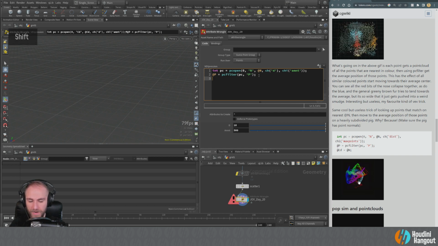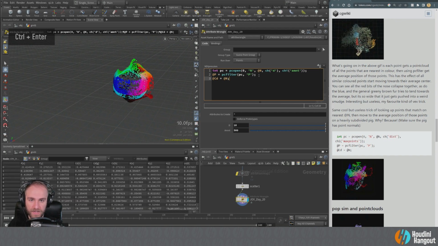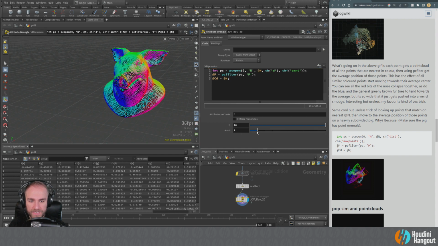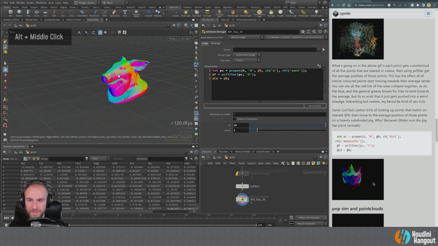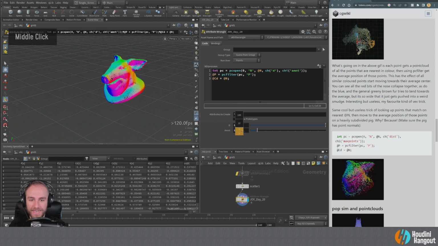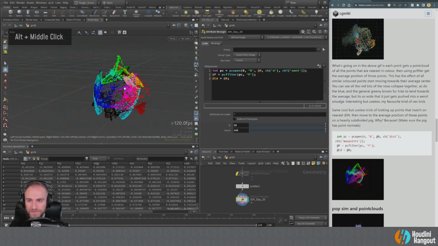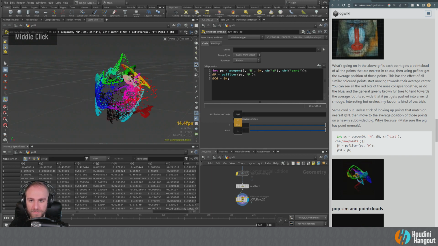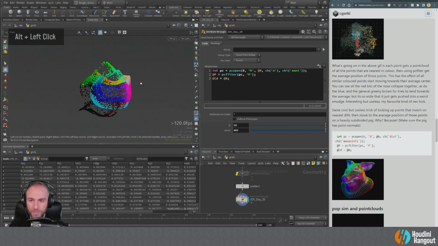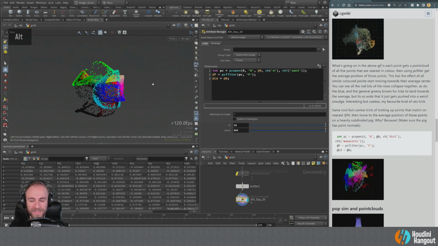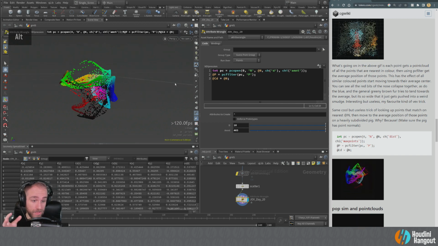And then what we're going to do is we're going to write the at CD based on the normal. So we're basically going to write the normal into the color, right? So what we're going to get here is if we go back to 1, we're basically back to this pig and it's like normal shaded, right? And it's going to now group them based on their kind of average normals, right? So it's going to move them all based on where their normals are averaged to, right? So now it's all grouping them based on their normal positions. Now we're visualizing that with color, but just know that that color is based on the normals, right?